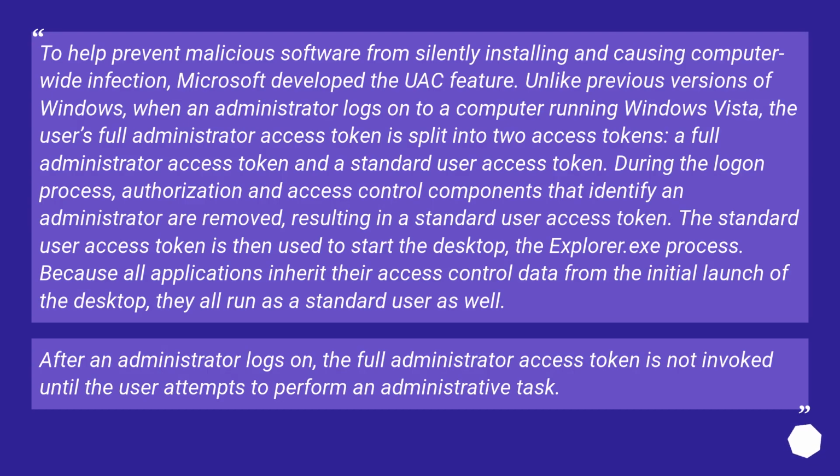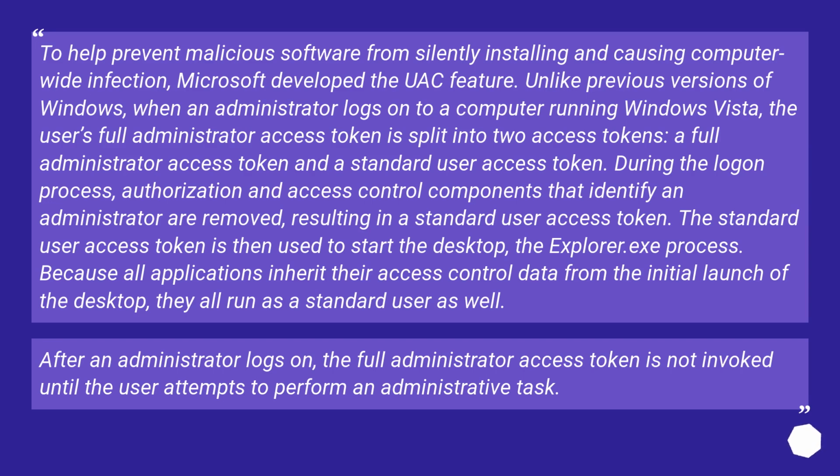From TechNet: To help prevent malicious software from silently installing and causing computer-wide infection, Microsoft developed the UAC feature. Unlike previous versions of Windows, when an administrator logs onto a computer running Windows Vista, the user's full administrator access token is split into two access tokens, a full administrator access token and a standard user access token.